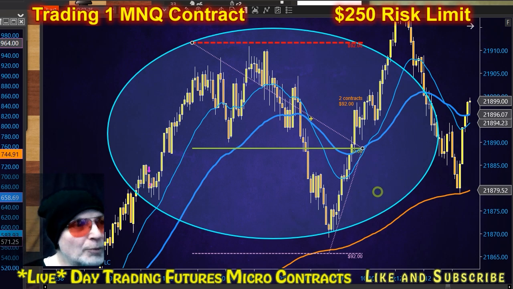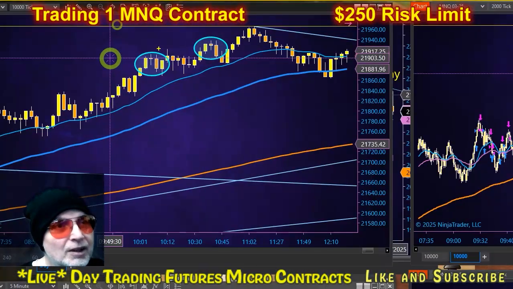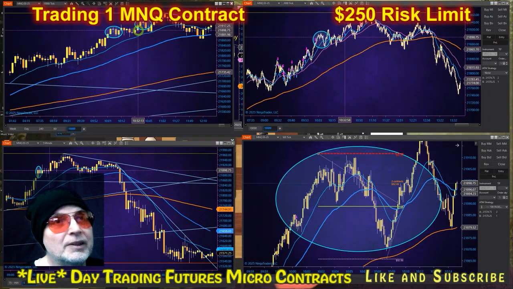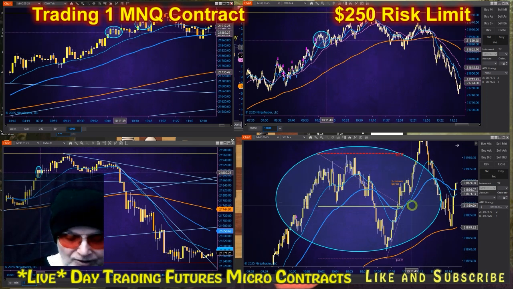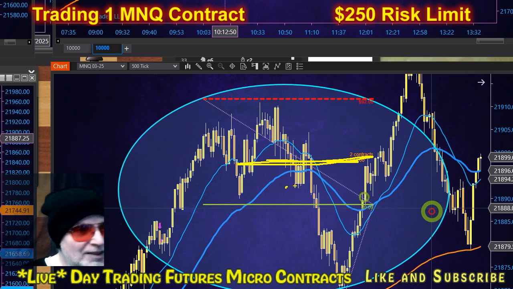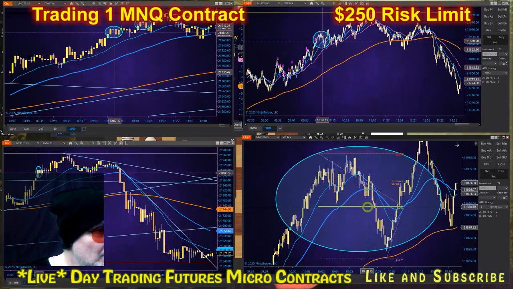Is there any other place we could have got in? Well, you kind of want to make sure that at the very minimum that it's turning red. So let's see where it's turning red, and let's possibly look at getting in at 21,899. So 21,899 over here is right about this area here. You could probably see that these green candles right here are being ignored, and as soon as it's ignored right there, probably could have got in earlier than down there.